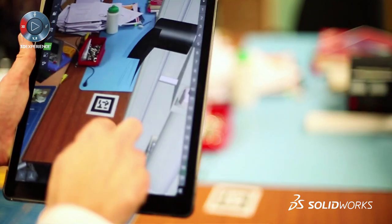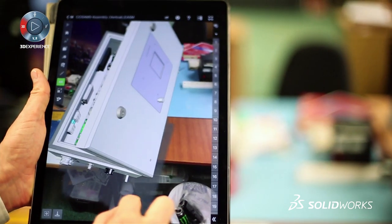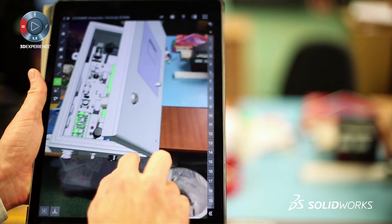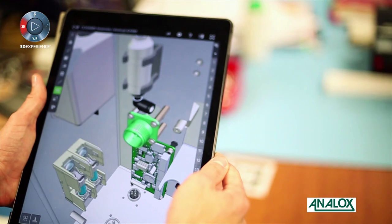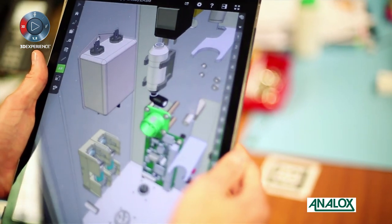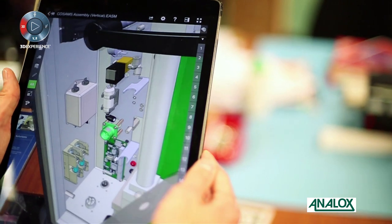Taking a tiny printed sheet of paper with a QR code on it, pointing an iPad at it, and you can see it to the correct scale in the room. It's not there physically, you can't touch it, but you can open the door, you can look inside — we can show people where a gas sensing path is, show them where the tubing is that they'll have to maintain, show them where the bench is. All of that just helps bring alive the product.